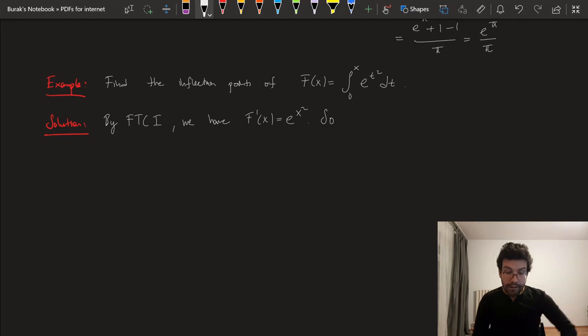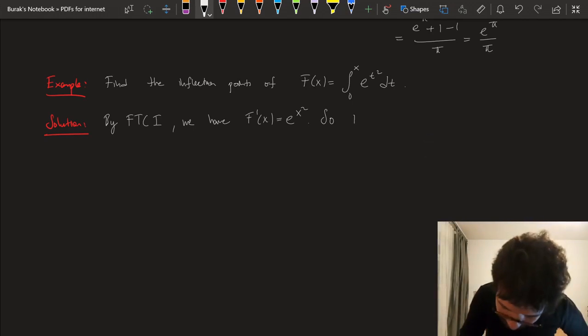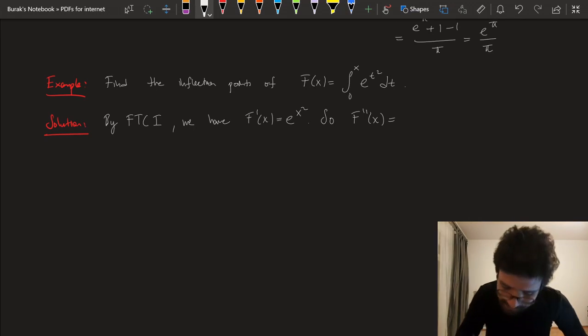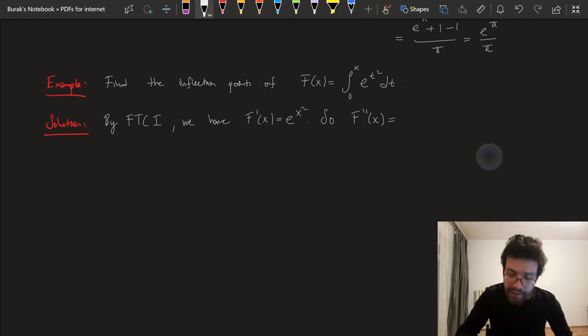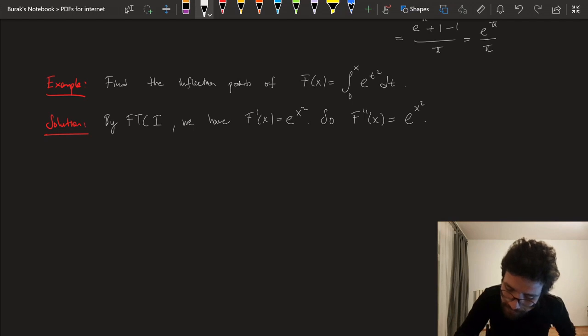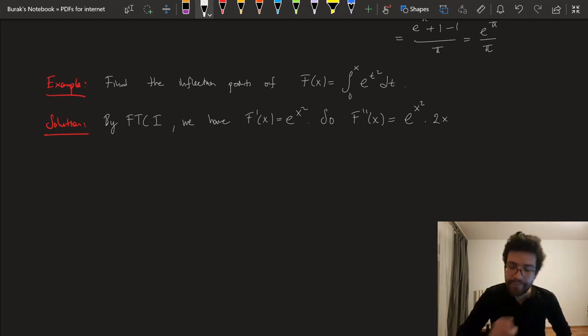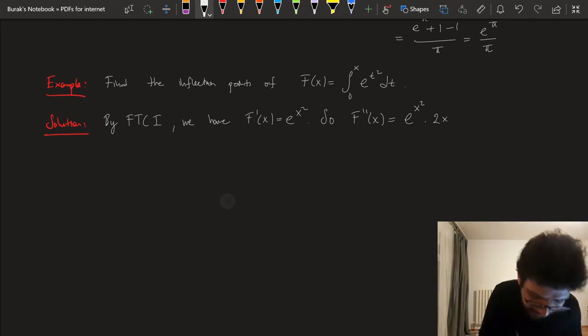Okay. Now I'm going to find the second derivative. So its second derivative by the chain rule, this is a composition of x squared with the exponential function. So my outer function is the exponential function. How do I take the derivative of this? The derivative of the exponential function is itself, and I leave the input fixed, and I multiply this with the derivative of the inside, which is 2x.